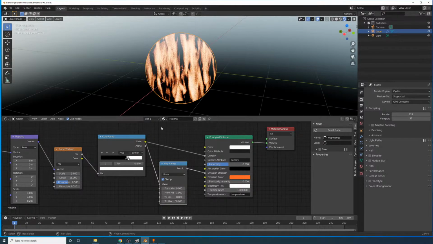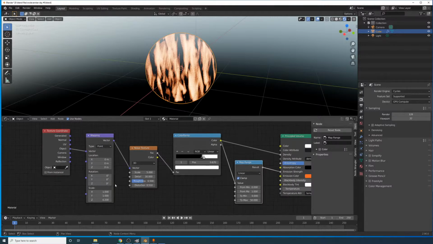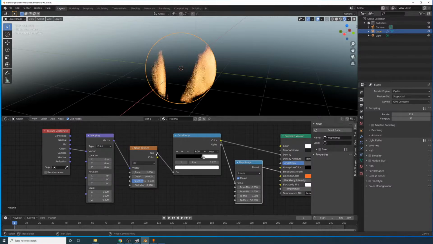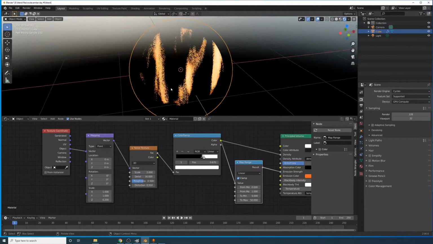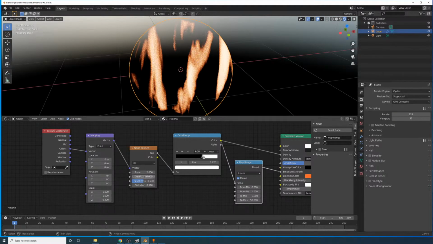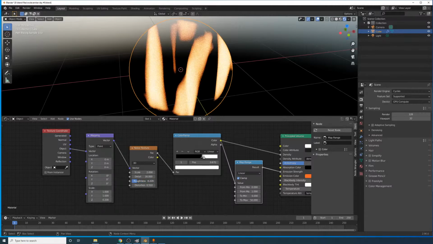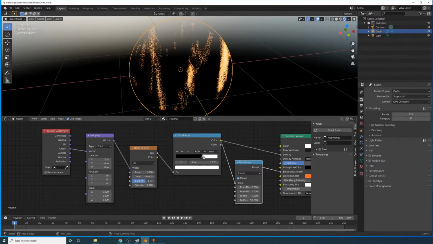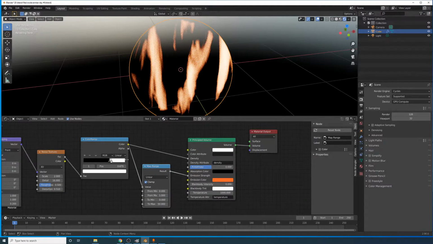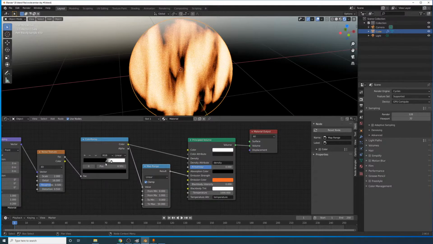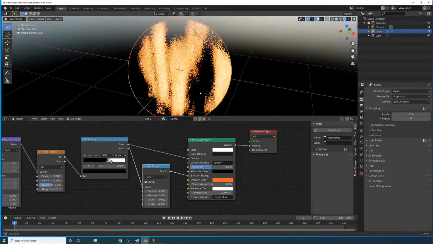So this actually is not looking correct. So I'm going to bring down the scale to like 1 or 2. And that's starting to look a little bit better. Let's see, what does roughness do? No. So this is a lot of trial and error. That doesn't look bad.